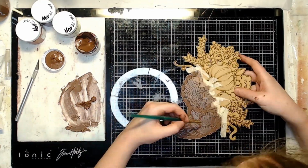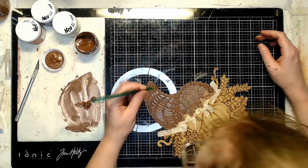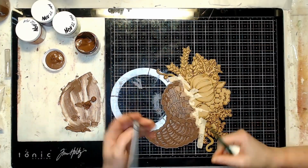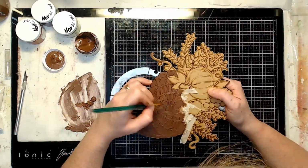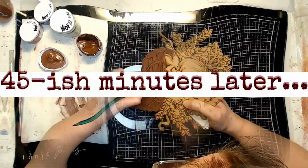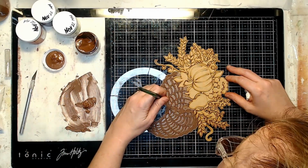To help keep my mixture where I want it, I do just use an X-Acto knife. Because the blade is so thin, it helps me keep it out of the laser cut details, and I can push my mix around or push it back where it belongs. And there is the end of that.